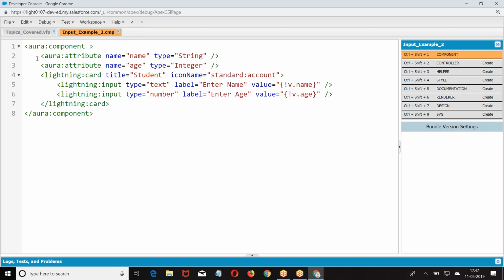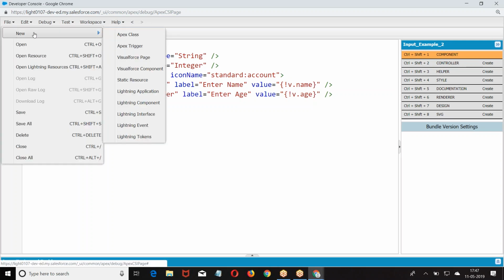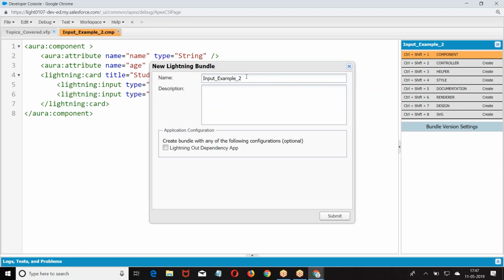Whatever data we are entering in the input components, we are storing to the attributes of the component. In the input, whatever value is entered is stored to attribute name. Whatever age I entered is stored to attribute age. Let me add this one to the lightning application.